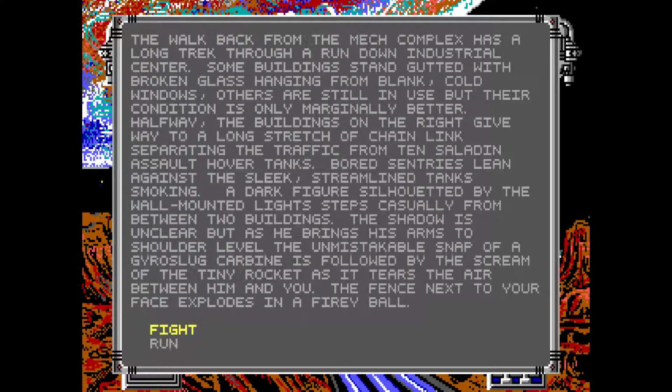more contracts. Oh, hey, look at this. The walk back from the mech complex has a long trek through a rundown industrial center. Some buildings stand gutted with broken glass hanging from blank, cold windows. Others are still in use, but their condition is only marginally better. Halfway, the buildings on the right give way to a long stretch of chain link separating the traffic from 10 Saladin assault hover tanks. Bored sentries lean against the sleek, streamlined tanks, smoking.